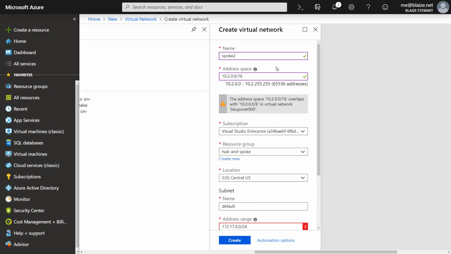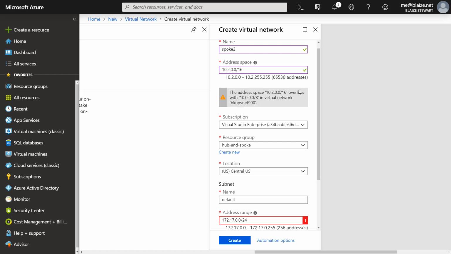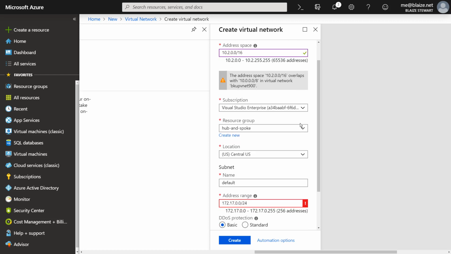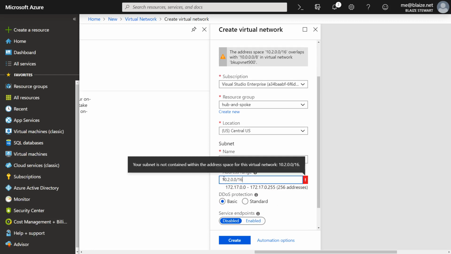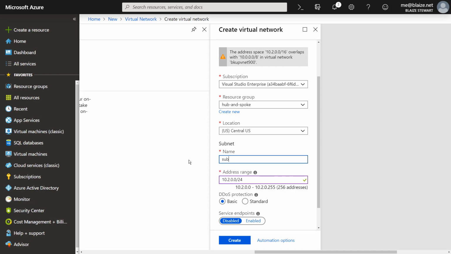The thing about VNets on Azure is that peering can be done from different subscriptions, so you can peer a customer subscription back to yours if you want. It doesn't have to be in the same region either, so you can put these in different regions. I'm just doing this in the same region for simplicity's sake. Let's drop the IP address in there, /24 on this subnet 1. And now I have that in there.